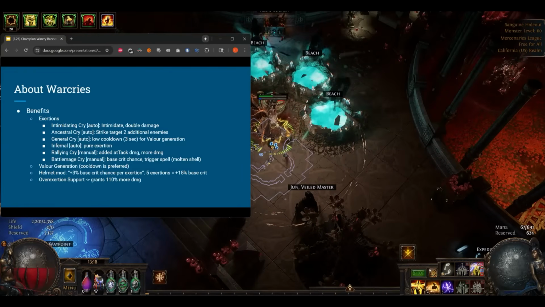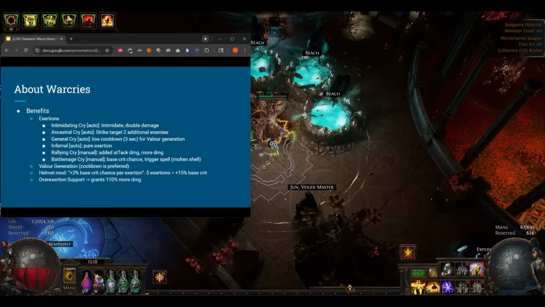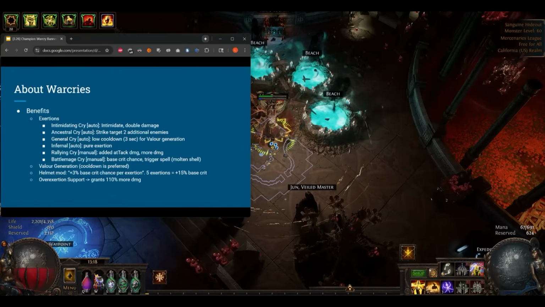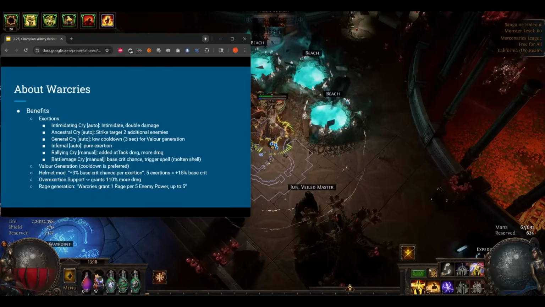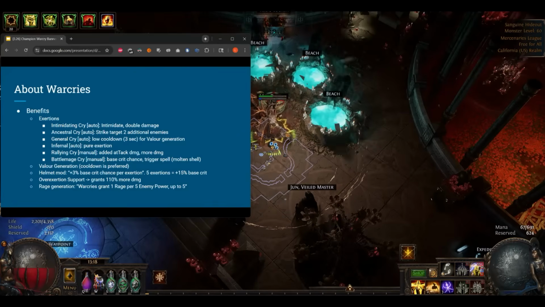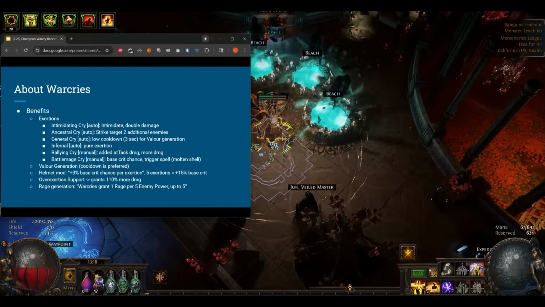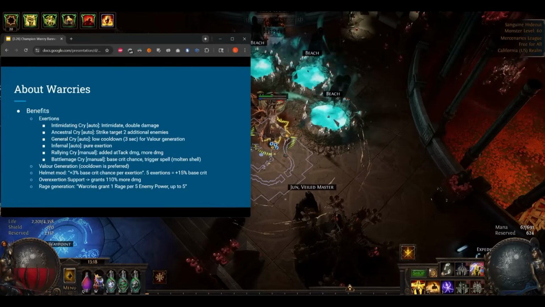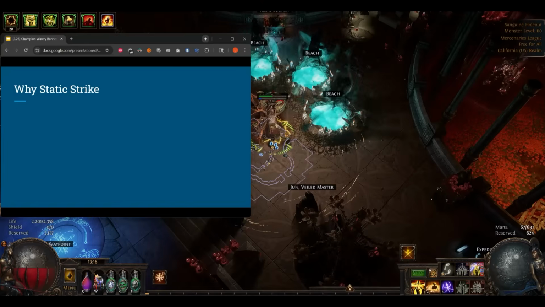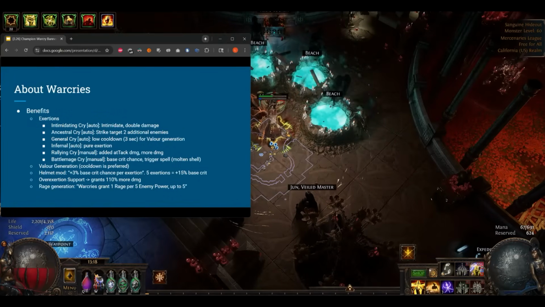And of course, the Overexertion support, the more Warcry exertions you have, the more damage you get. So from this support alone, it grants 110% more damage. And also from the Rage Mastery, Warcries grant 1 rage per 5 enemy power. So we can always have the 40 rage, which means 40% more damage. So that's all the benefits from Warcries, and the reason why we fit in Warcry in our build.